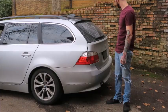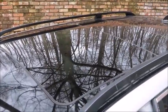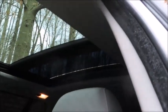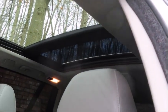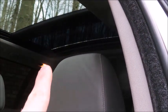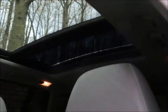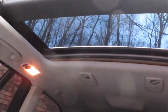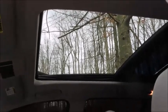When this car was new, it actually did come with quite a few features, including this panoramic roof, which I think is really cool. But the only thing about it is the sunshade doesn't work. So we're going to tint that just really dark and not worry about the sunshade. As you can see, I've actually already tinted this back portion, and I'm clearly not a professional tinter. So you can see the gap that I left, and the sun comes in that little gap, but I'm really not that worried about it. So we're going to do the front at some point as well.